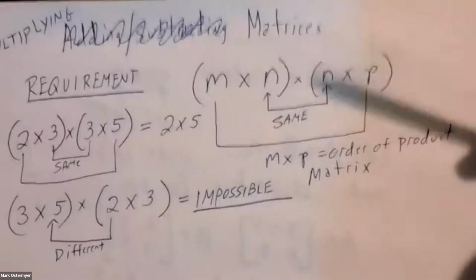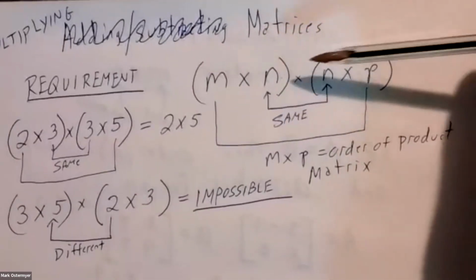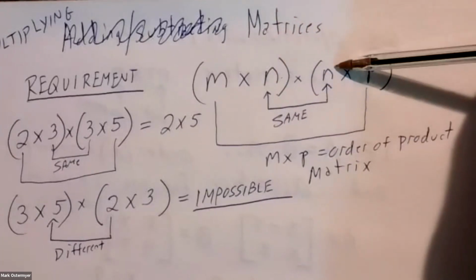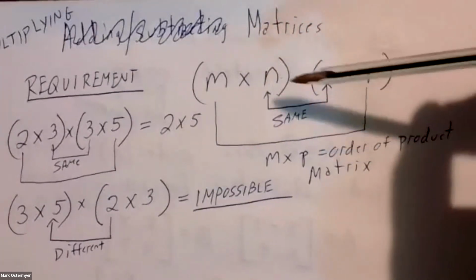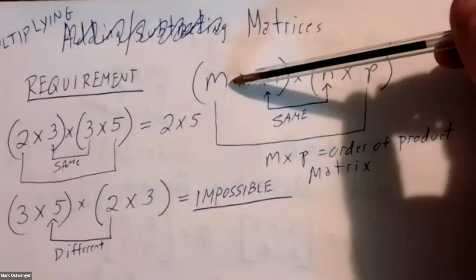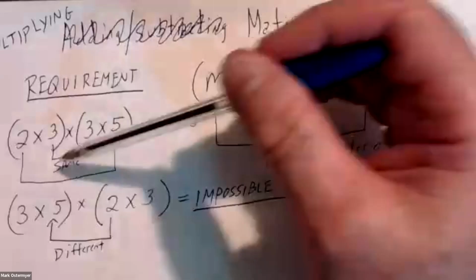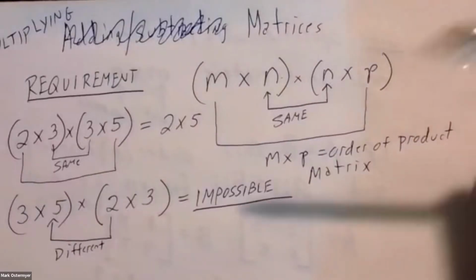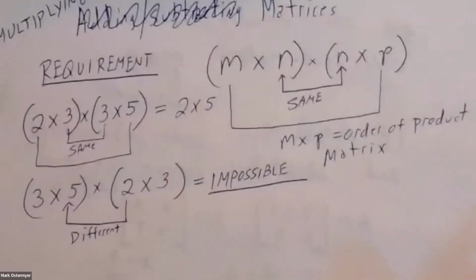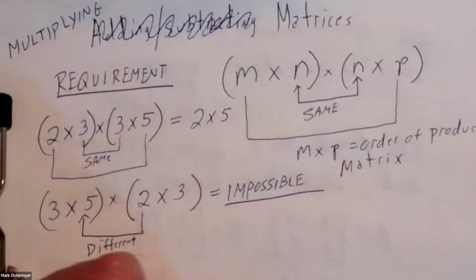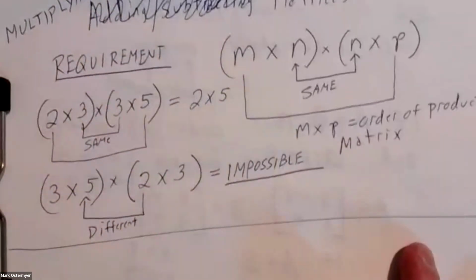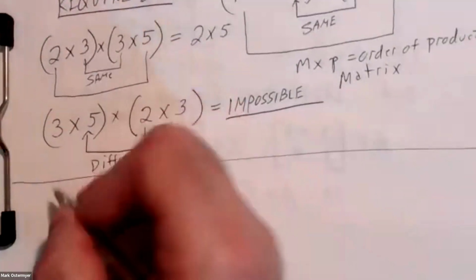In order to multiply matrices together, the inner dimensions have to be the same. In other words, the number of columns of the first matrix must be equal to the number of rows of the second matrix. If these dimensions are the same, then it's legal to multiply the matrices together. If these inner dimensions are not the same, we cannot multiply the matrices together. Okay. What I really wanted to focus on is how do we add and subtract matrices. So I will get back to that now, but we'll visit this in a couple of minutes a little later on. Come back to multiplication.